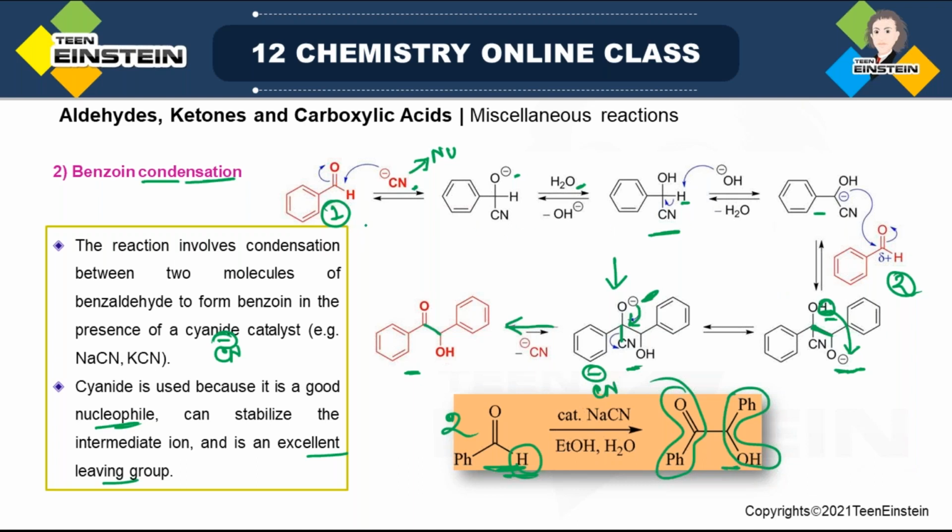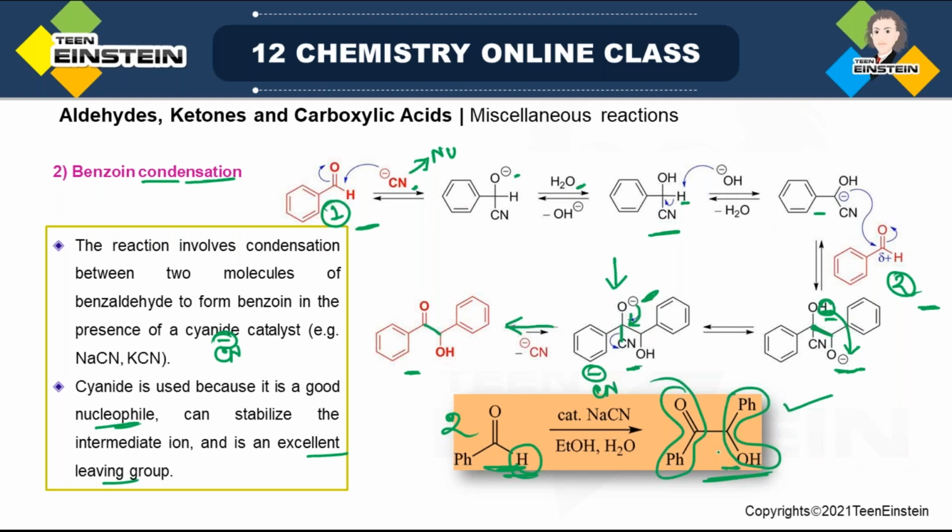And so this is the first aldehyde, this is the second aldehyde. Mostly when we say why we are saying it benzoin condensation, because this is the structure of actually the benzoin. Whenever we talk about this reaction, mostly the example is given with PhCHO, and the product that you are getting from PhCHO, that is actually benzoin.